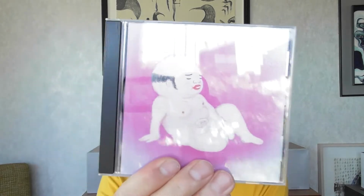These other two albums are rather quirky, actually, because the CD front and back is designed to look like you're flipping it over and it looks no different. It's actually just a photo of the front put on the back. This is the actual front. And of course, that's a bit of a challenging image. So, trigger warning. You've seen it now. You can't unsee it. But this is an amazing, amazing album.